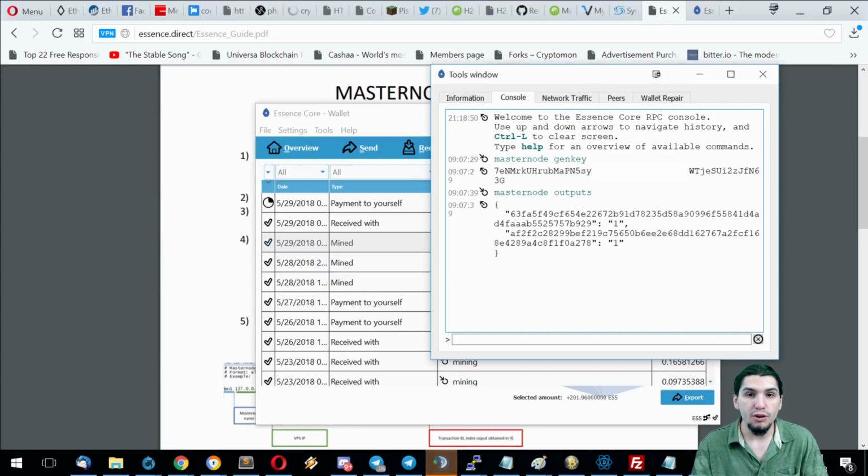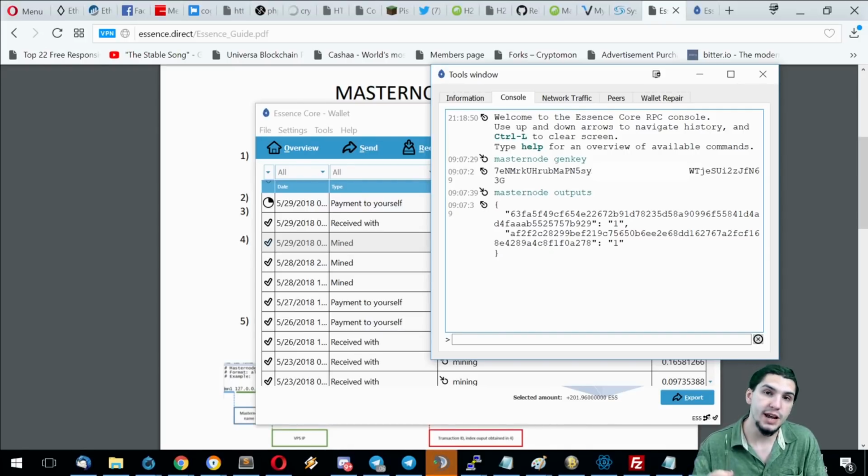One, not very many routers actually support the way that these master nodes connect with each other, specifically the way that your master node, your wallet, needs to communicate with the master node and broadcast the correct IP address. We end up with conflicting problems there.